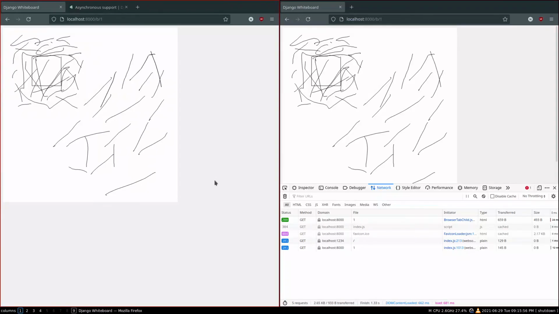Maybe add colors and different shapes, and eventually I want to study how to handle the case where, for example, two users are operating on the same object. Let's say there's a circle and one user is changing the position of the circle, the other user is then changing the color of the circle. How do we resolve that situation there, right?